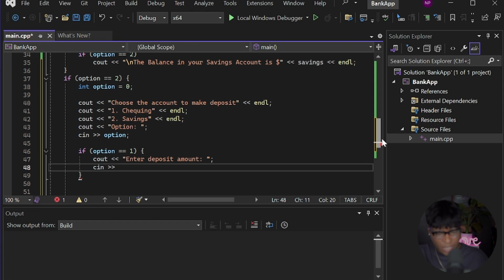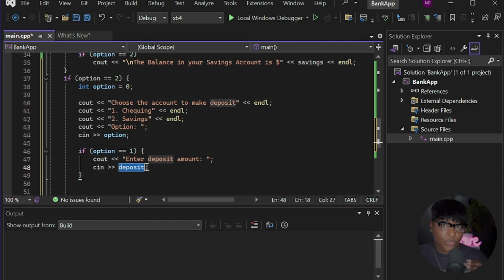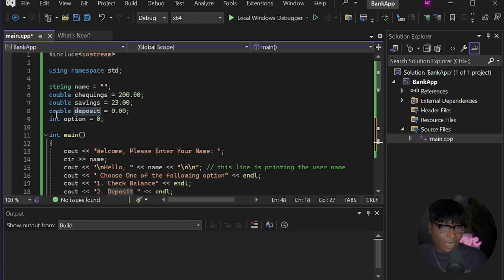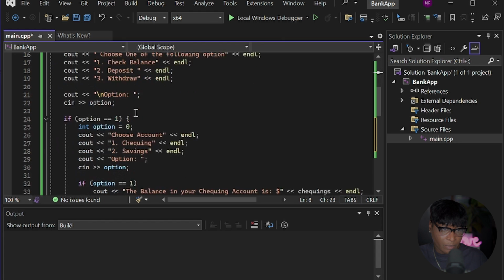I'm going to take in the deposit. Now remember, this deposit variable that's going to store the money the user has entered is declared at line number 8. So we're going to use that variable deposit.